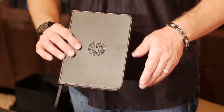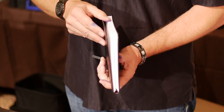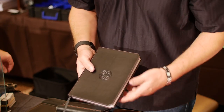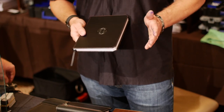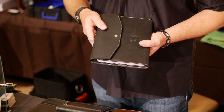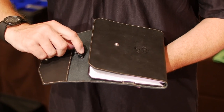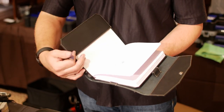We call this the FermiFlex. The idea behind it is it's flexible, gives you that nice feel, but yet when you get to the last few pages, it's still firm enough to give you some support. We sell the books like this in three sizes: the A5, the A6 which is half the size, and the A4 which is twice the size. And in our new saddle boot leather, we're doing covers — of course we do everything with pens in mind. We have pen loops with a flex band so you can fit thick or thin pens.